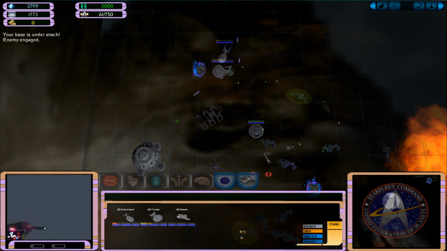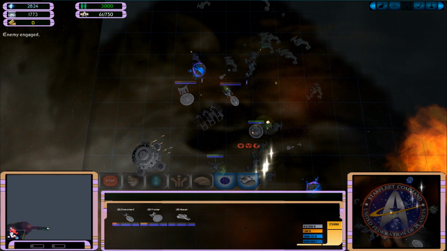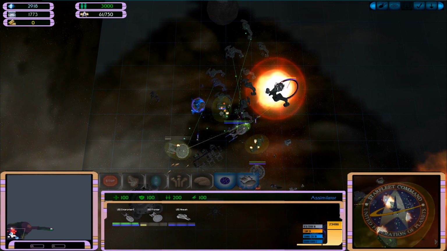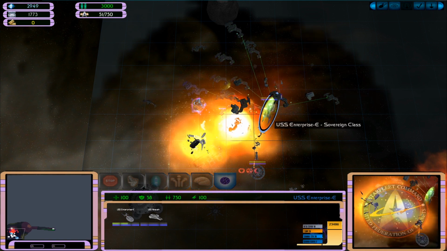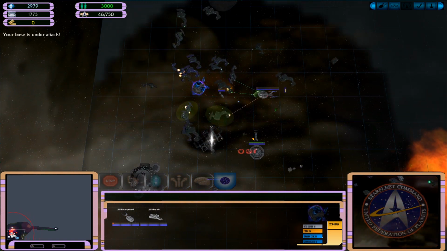Enemy engaged. Oh, come on. What has he done to this? Okay, maybe this mod isn't that ready to be played, guys. I set the game to easy and this is what happens? Like, come on. Give me a break. Wow.